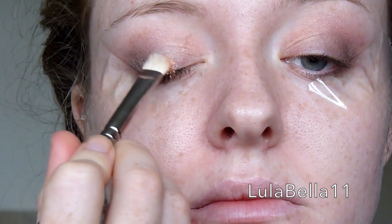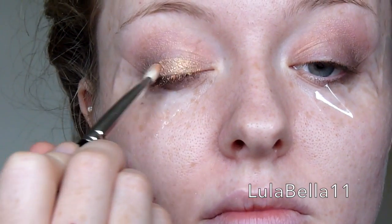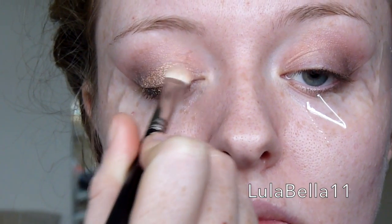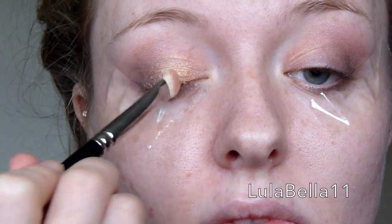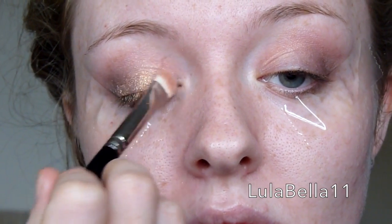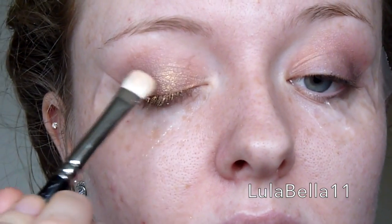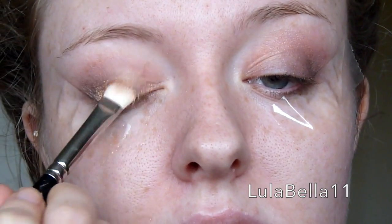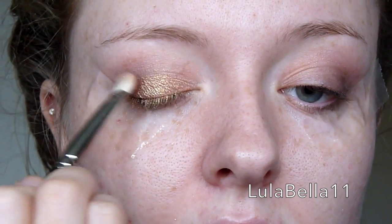Now I'm going in with the main part, which is Melon Pigment, and I'm taking it with my 239 brush from MAC, I believe. It's just a small eyeshadow brush to really pack on this colour. This colour is such a gorgeous pigment, and as you can see I'm just applying it all over my lid and just sort of applying it in sort of pressing, tapping motions to really pack on that colour.